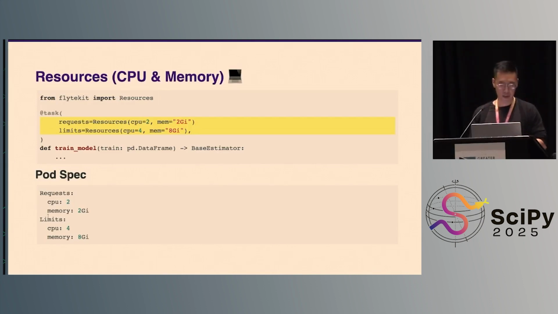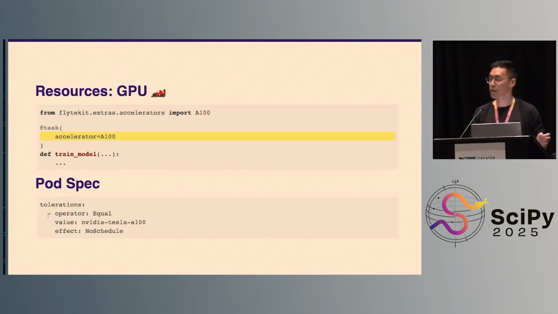Another concept is you want more than CPU and memory. You want GPUs, like A100s. Your users specify A100s as an accelerator, and in Kubernetes land, that's just a label, like a toleration, a key-value pair. That tells Kubernetes to run it on A100. So it just populates the YAML file with more metadata so that Kubernetes knows where to spin up this work.